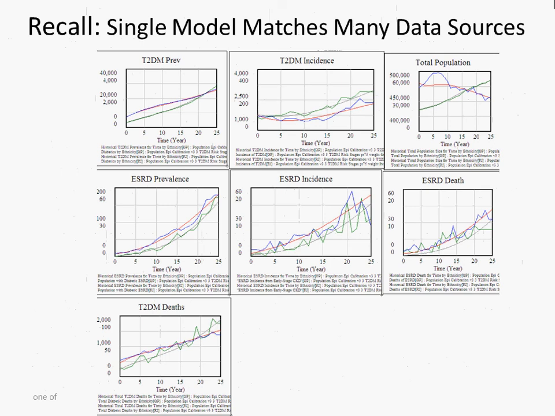So I showed this graph last time. Here we have data from Saskatchewan, in fact, on a whole bunch of different factors. And we're trying to make sure that model results give us reasonable trends that match these. You'll notice the vagaries of the points here. So in this empirical data, sometimes we have values that are higher or lower. And not surprisingly, if you look at some of the margins here, you'll find that for the data that involves fewer cases, it's more noisy. There's more sampling error. Whereas data that involves much larger numbers, there's greater regularity associated with it, and the noise is less pronounced. This is a well-known phenomenon.